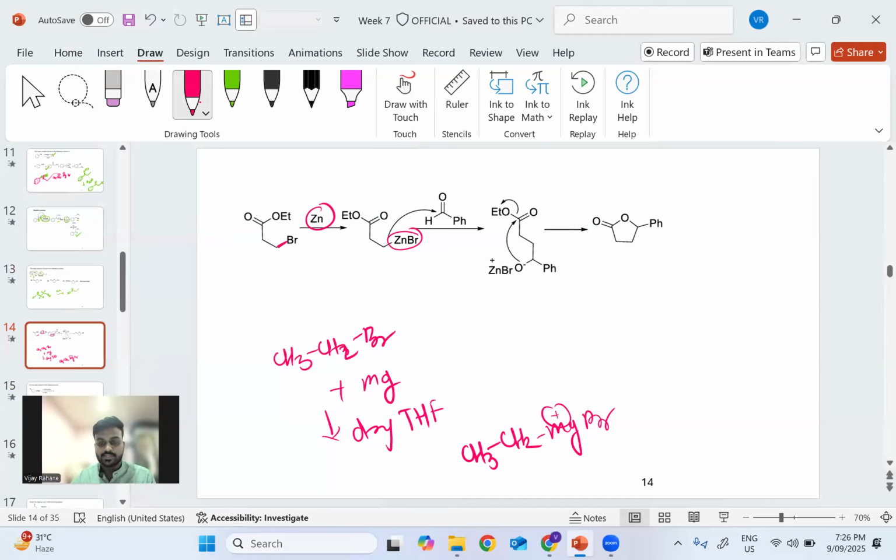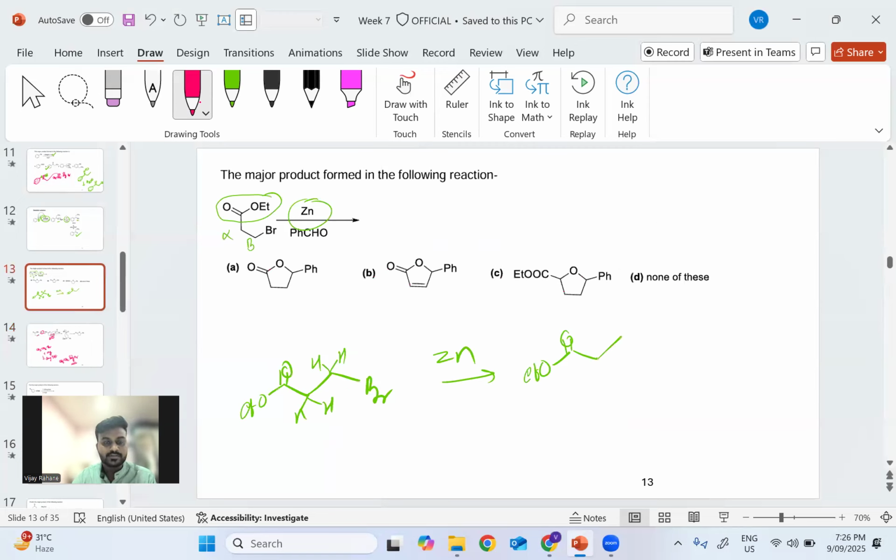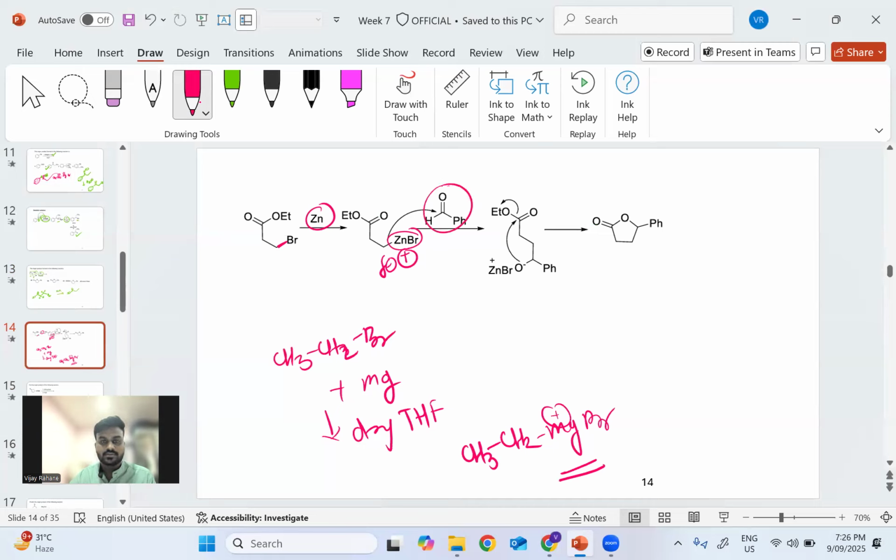In Grignard, we generally use magnesium, and here they have used zinc. Once the zinc is formed, the zinc is delta positive and the carbon will be delta negative, which attacks on the carbonyl carbon of the starting material. It gives the formation of this part from the starting material, and this is the newly formed bond. It gives the intermediate, which is stabilized by the zinc complex, which further attacks on the carbonyl center. Upon addition at the carbon center, it gets cyclized. So it forms a 5-member ring, and we get the product.